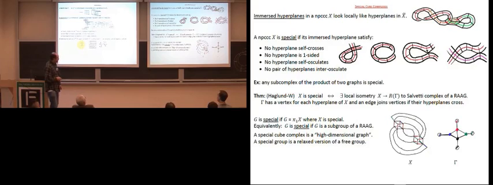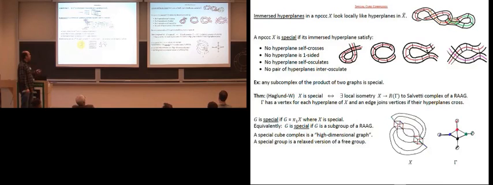Okay. Now you take all of your hyperplanes and you make a graph. Okay. There are 8 hyperplanes, and my graph has 8 vertices. And you connect 2 vertices of this graph by an edge if the corresponding hyperplanes cross each other. Okay? So that's the rag, that's the simplicial graph associated to the rag, which the fundamental group of this special cube complex lives inside of. Okay? You don't have to know about that to follow this talk. All right?